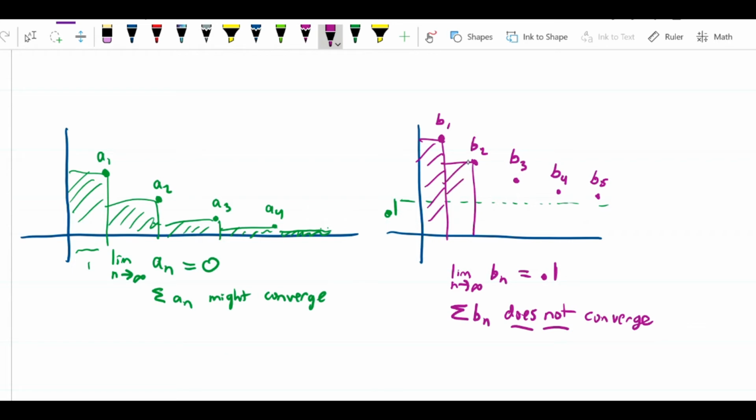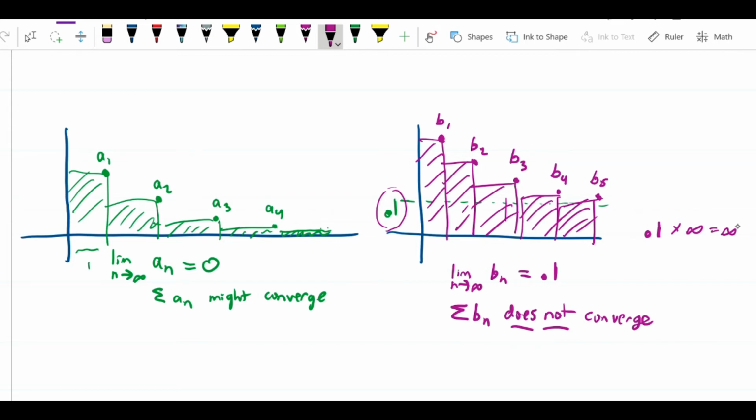Once again, I'm just showing through area what I'm adding together. I'm adding B1 plus B2 plus B3 plus B4 and B5. As you can see, this sequence, I've written it so that it approaches the number 0.1, a very small number, but still, since the terms of the sequence aren't getting any lower than 0.1, when I add up all infinity of them, it's sort of like I'm adding 0.1 times infinity, which of course just equals infinity.